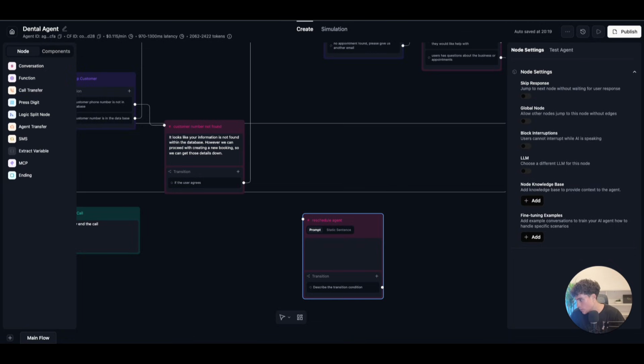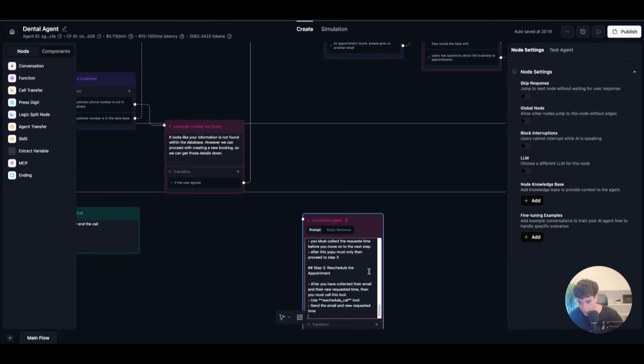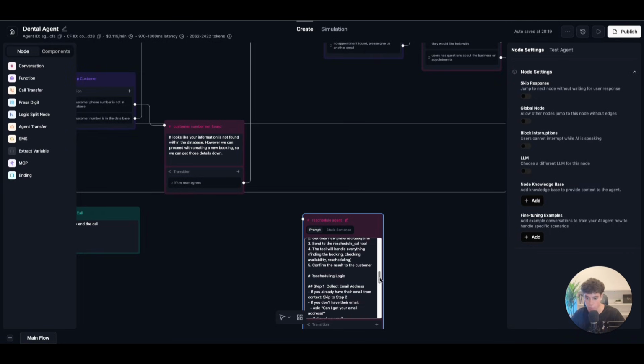So I won't run through this whole prompt again. I'll just highlight the differences because it's getting repetitive. We can see up here, we've got the role, the personality, time, existing pace, and information. Everything's still the same, the tone, the goals as well. Your goals are to get the customer's email address, get their preferred new date and time, and then send it to the reschedule tool, and then everything will be handled later. We'll get our logic right here. So get the email, confirm with the email, collect their preferred time, etc. in conversational format. So again, exact same thing. After this, you must only... yes, again, everything's the exact same, right?